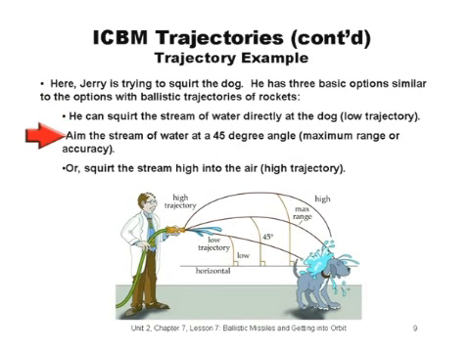If Jerry wanted the water to go as far as possible, he could point the hose so the stream of water would have about a 45-degree angle between the stream and the ground as shown. This way, he could remain as far from the wet dog as possible and still hit him with the water. This trajectory is the maximum range trajectory.